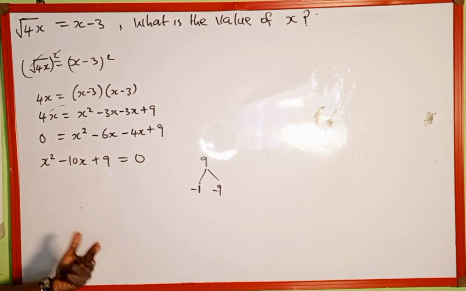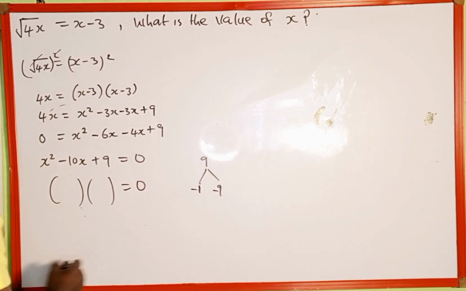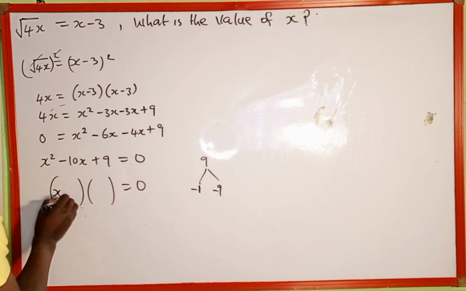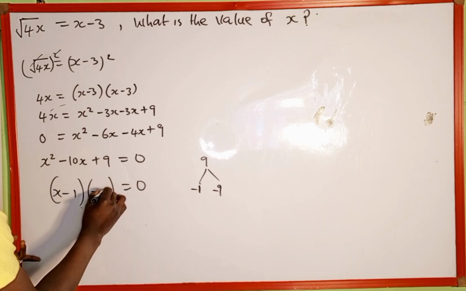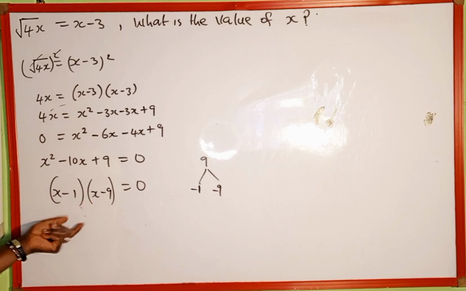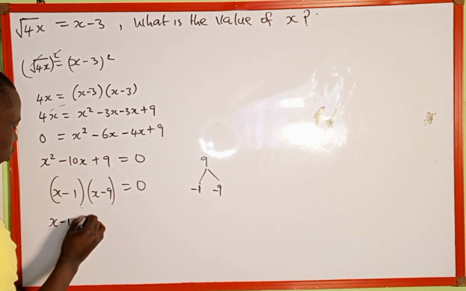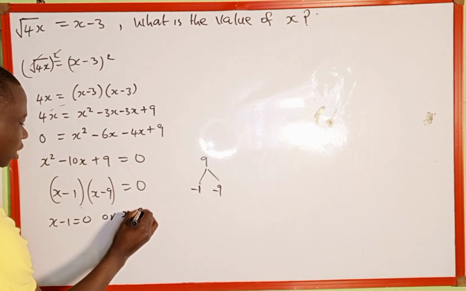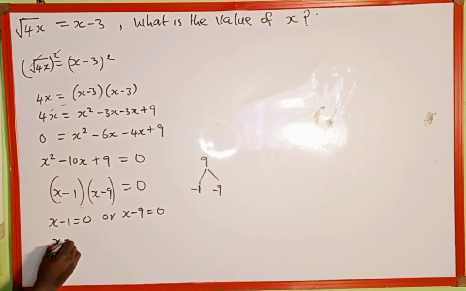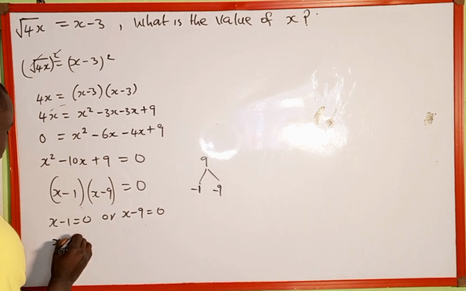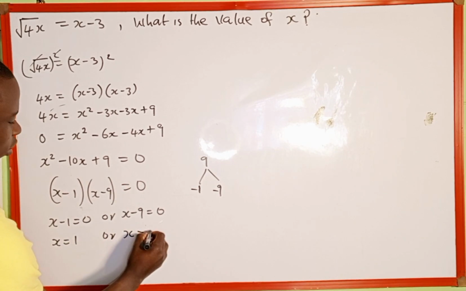So these are the two numbers we are going to use. So in factoring a quadratic equation, what do we do? We open two brackets, then equate it to 0. So where the variable we are looking for is x. So the first number is negative 1. Then the second number is what? Negative 9. So from here, when two terms are multiplied by each other and equal to 0, it's either the first one, x minus 1 is equal to 0, or x minus 9 is equal to 0. Now we're going to solve for the value of x here. So x now will be equal to, when we take this negative 1 to the right hand side, becomes positive 1. Or x now is equal to, we take this to the right hand side, becomes positive 9.